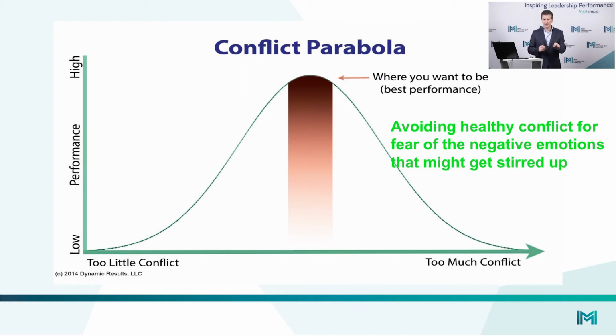Not enough conflict. The relationship between conflict and performance is a parabola, or is curvilinear. When I do this presentation in the States, I have to say curvy linear, because in North America they do math, because they don't know there's more than one type. So a curvy linear relationship means as the amount of conflict rises, there is an improvement, an increase in the performance to a point where it becomes nasty and personal, and then it drops off.